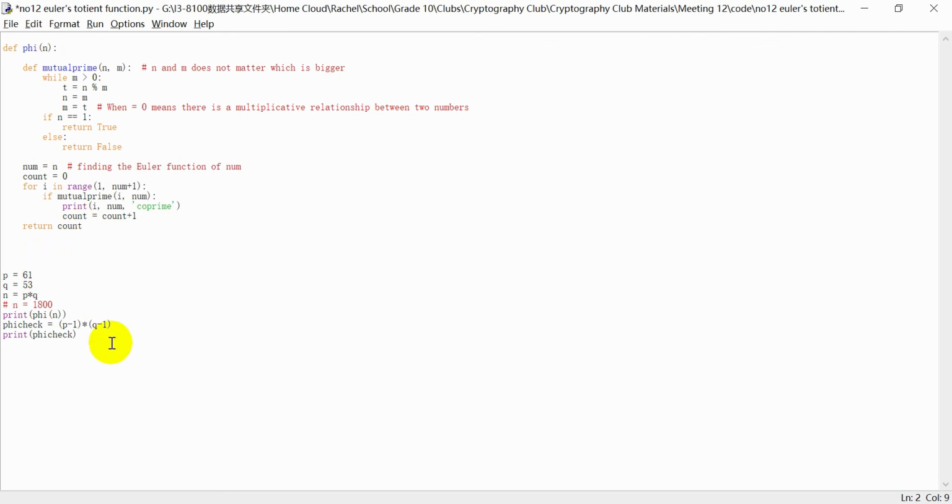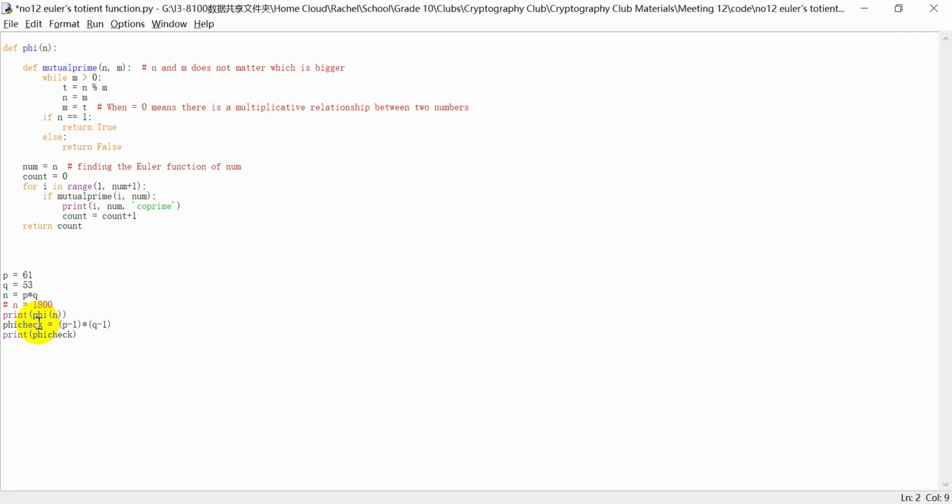And then here is the part that runs the function. We have p equals 61 and q equals 53, and n equals p times q. We're going to first print phi n using our function. And then we have the phi check variable, because we know that 61 and 53 are both prime numbers, we can use the situation for prime numbers, which says that phi n equals p minus 1 times q minus 1.